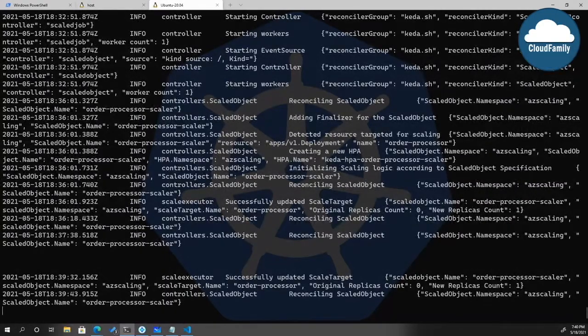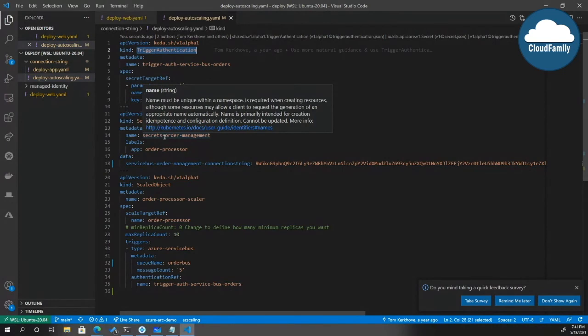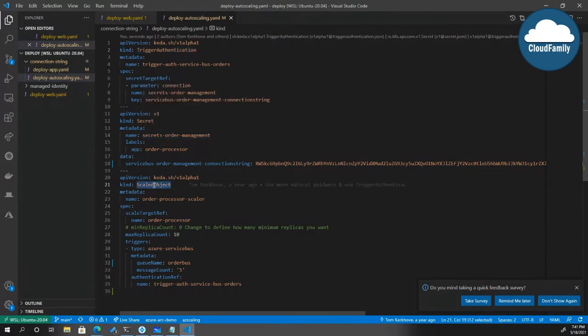The key takeaway is there are 3 objects you should keep in mind. One is trigger authentication, the authentication type to the data source, the secret which will be used to connect to the data source. And the scaled object: deployment name, the scaled object name is not so important, the type of the data source to grab the metrics, and the authentication reference. So depending on these 3 parameters, you can scale your pods. So I think that's enough from my side.